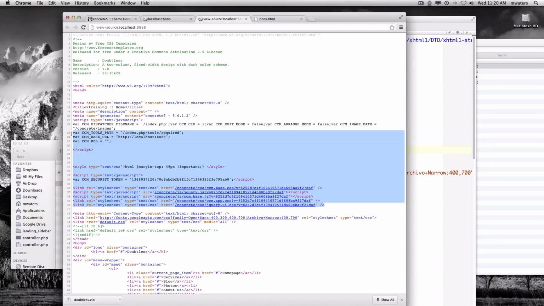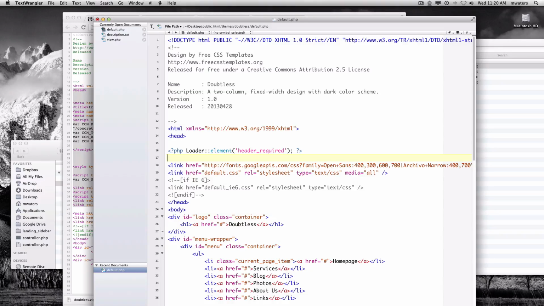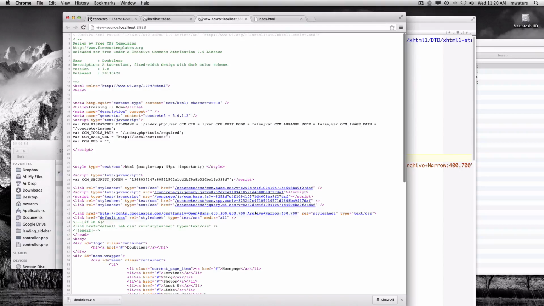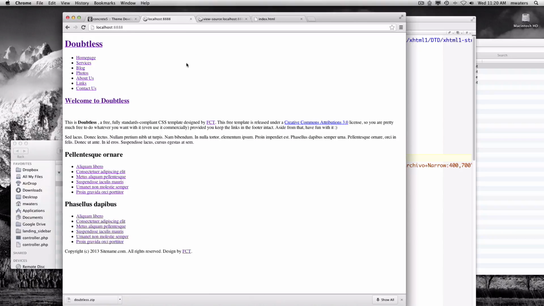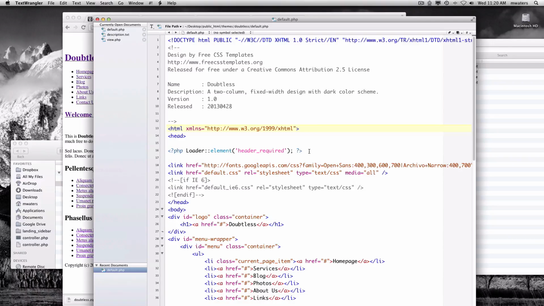Everything from the top of the head tag on down. Now it looks like we're also loading in this character set here for UTF-8. So we can actually pull out the tag that was included inside our theme here. So we don't need two of those. Reload that. We have one last line down here. Now, of course, our page, reload it, moves down a little bit to make some room for that editing toolbar, but the editing toolbar doesn't load yet. So we need to do one more thing in here to actually get that to show up.